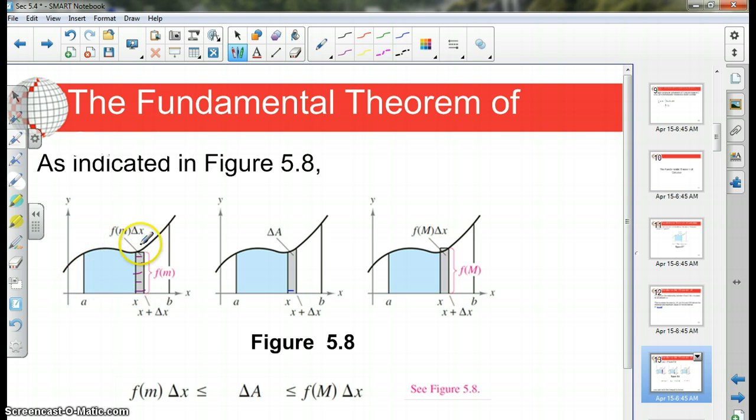This would be the approximation underneath the curve. This would be the approximation over the curve. Can you see the rectangle goes over? And then they're saying the area is actually somewhere between the underneath estimation, which is the lowest that it could be, and this would be the highest that it could be for the estimation. So we know that the exact area lies somewhere between those rectangles under or those rectangles over. And again, I wanted to point out to you, this is just the width of the rectangle.